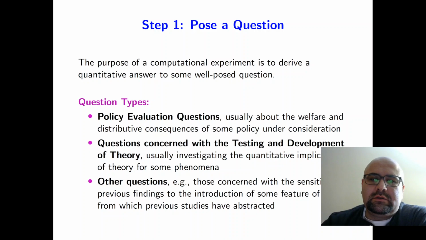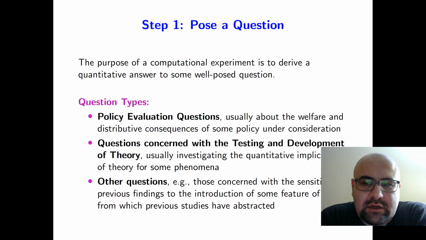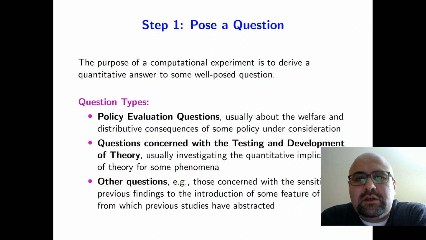So there are different types of research questions that you can ask using the computational experiment. One type of question is concerned with policy evaluation purposes. So imagine that there is a policy, a tax policy, subsidies, or some other type of policy. So usually we imagine that they create growth and welfare effects. Okay, and those welfare effects will also be observed along with the distributional results as well. So those type of questions are pretty common in the literature, especially in the macro literature.